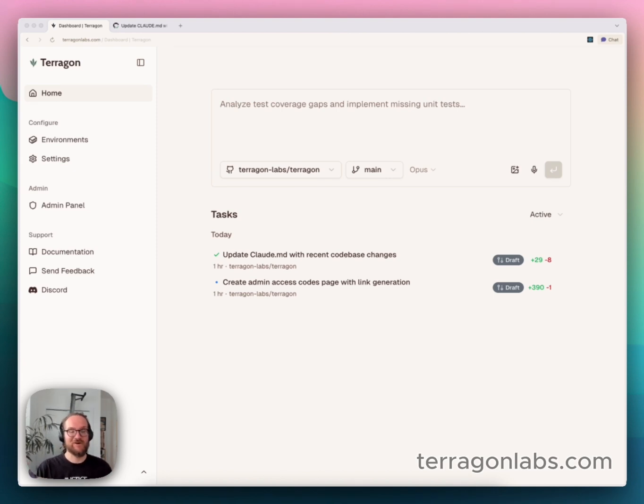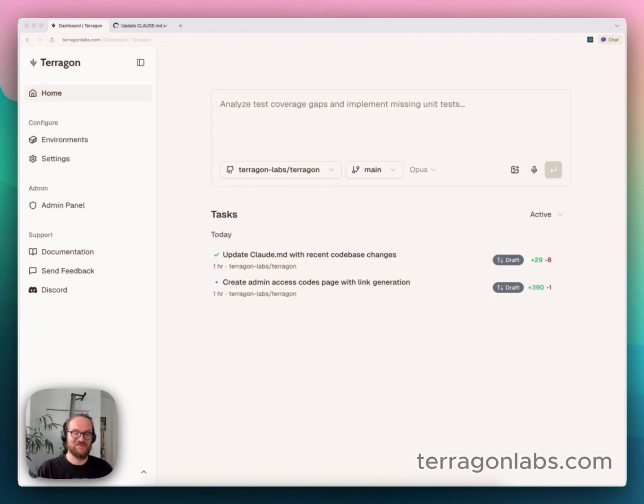Terragon, which is basically background agents for Claude Code. What if you could have the workflow of Cursor background agents or Codex, but instead of being limited to the agent that they wrote, what if you could bring your own? And in this case, we're basically letting you use your own Claude Code subscription in a cloud environment.